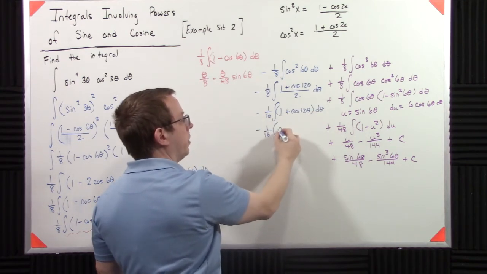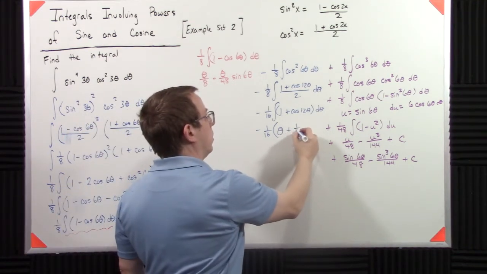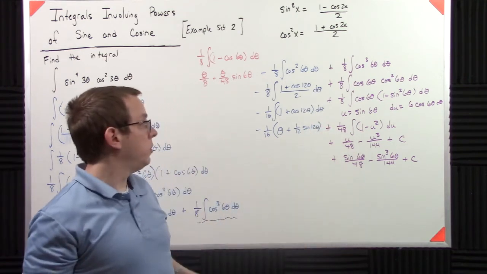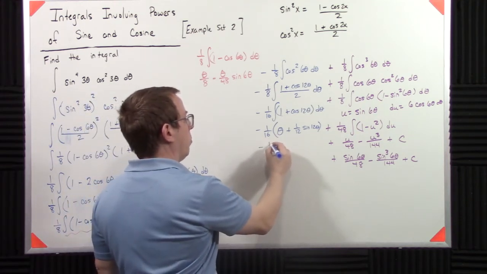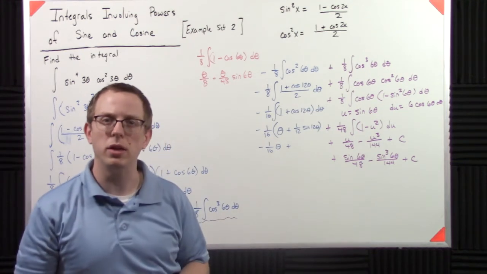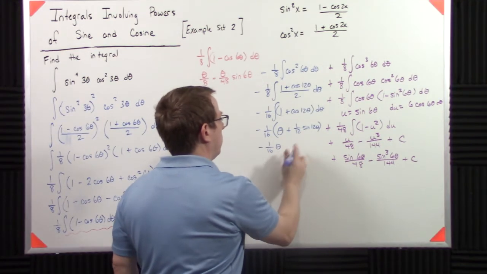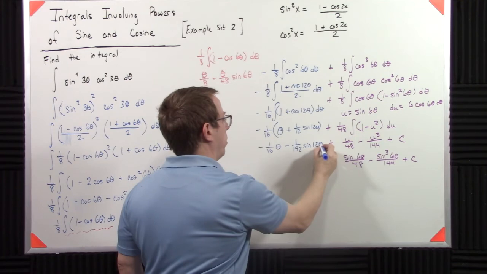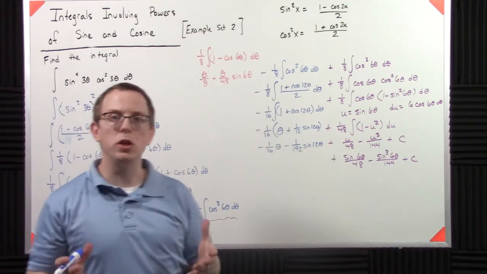So the antiderivative of this is just theta. The antiderivative of that is 1/12 sine of 12 theta. Which is disgusting, right? I mean, we can simplify that to negative 1/16 theta plus, 16 times 12, I think it's 192. Is that right? Minus 1 over 192 sine 12 theta. So now I have this piece, and that piece. So let's put it all together.